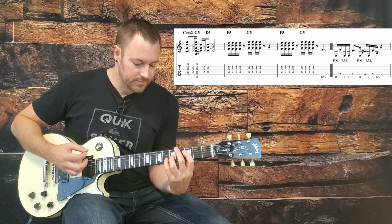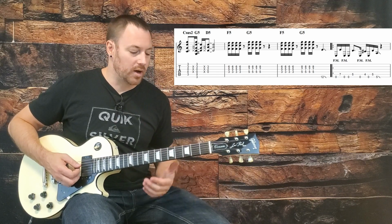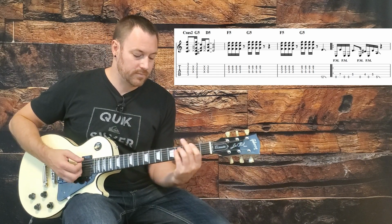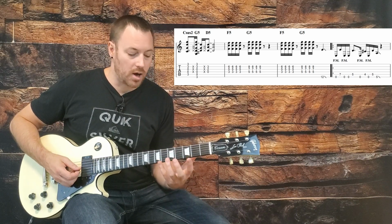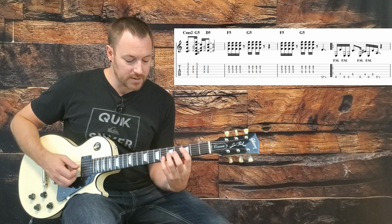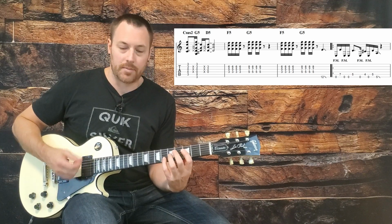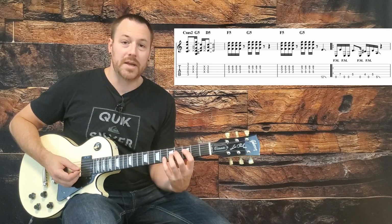And then, okay, we get out of that by doing, just like in the intro of the song, we had F and G. Well, we're going to do that, but now we're using power chords an octave higher. So we're going to fret the 3rd fret on the D string, 5th fret of G, and 6 of B. Okay, and still down, up, down, up. Moving up a whole step to G. And then repeat that.